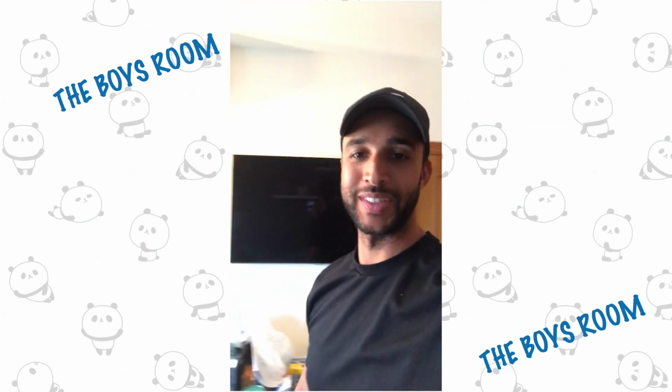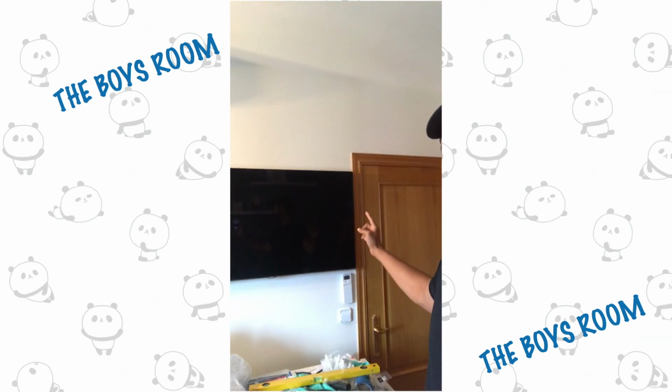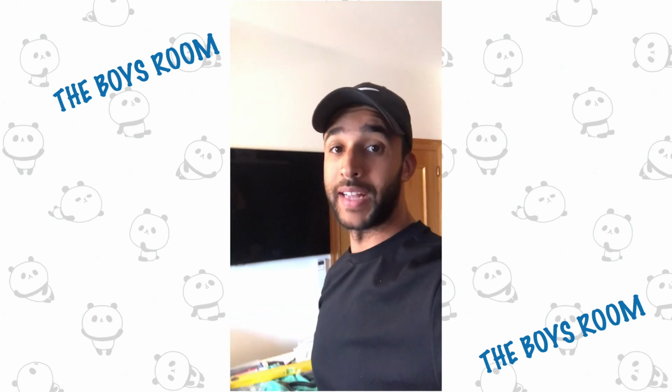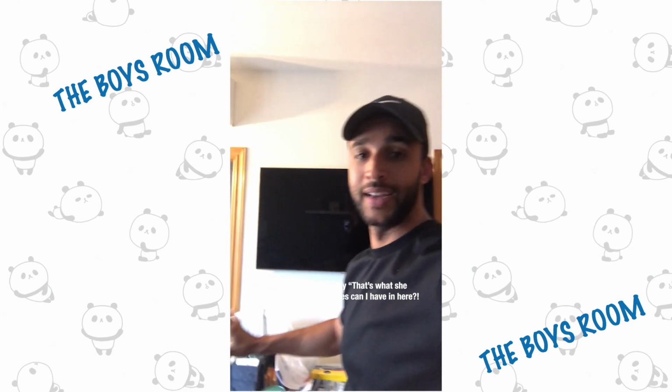Like I said before, I wasn't able to center it between here and this one right here because of how the wall was built and the fact that there was some metal in the spots where I needed to be. But ultimately I got it up, and honestly it doesn't look too bad if you're sitting right there. Not too bad.